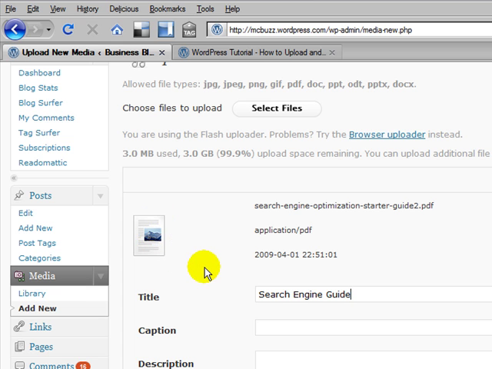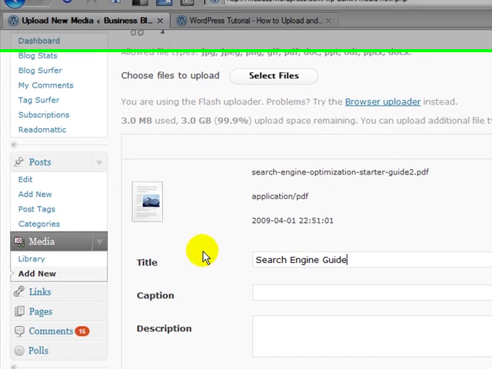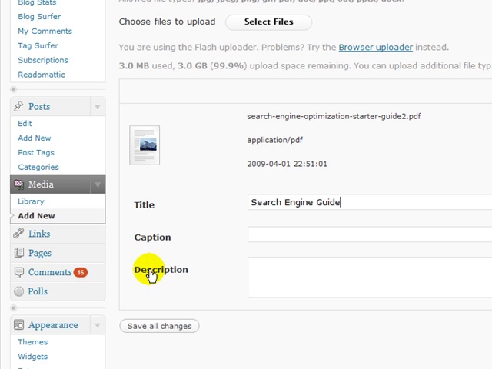I'm not going to be placing it on a page. I'm just going to be placing a link to the file into a page. Okay, and description is for your purposes so that you can remember which document this is exactly. It doesn't show anywhere when you insert this thing into a page or a post. Okay, so here I might just say the most recent upload. Okay, just to show you how that works.